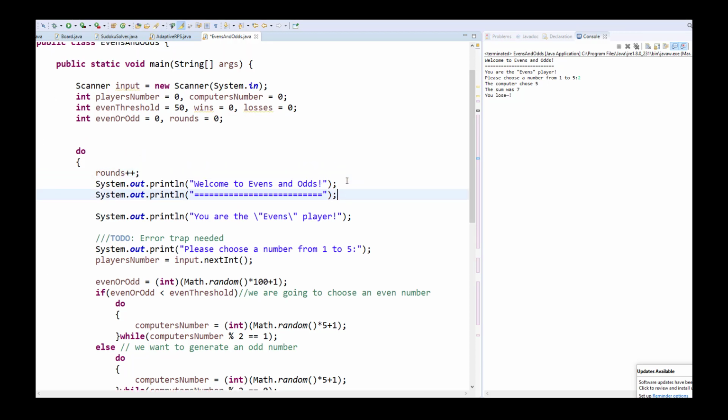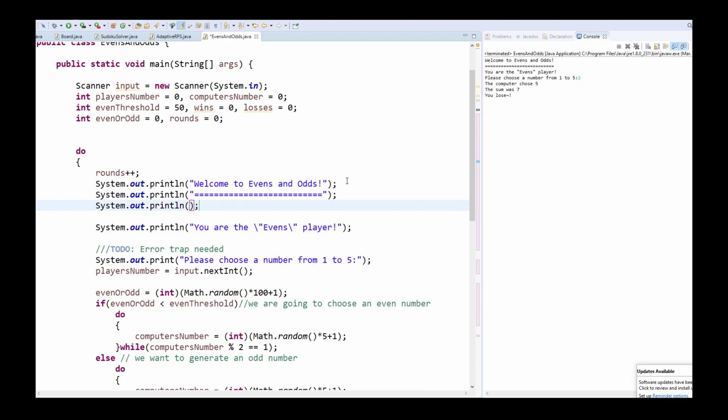And hey, why not, let's display some data here. We're going to say round plus rounds, then plus space wins plus wins, plus losses plus losses.